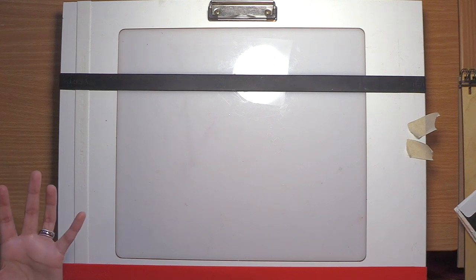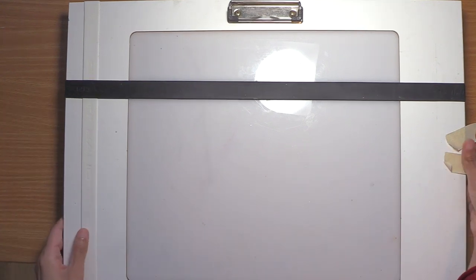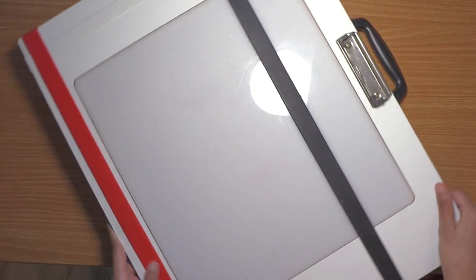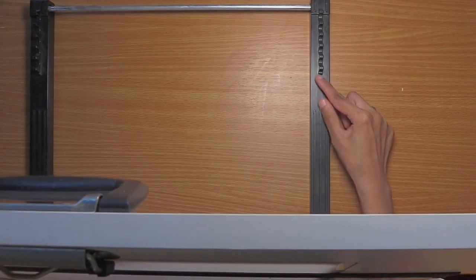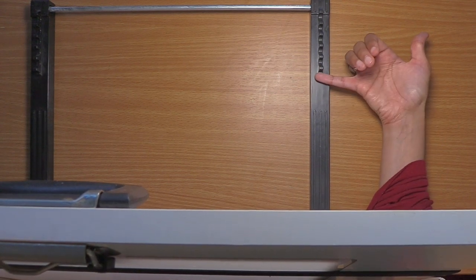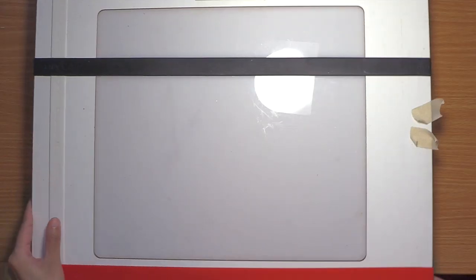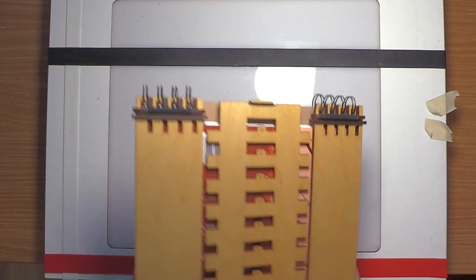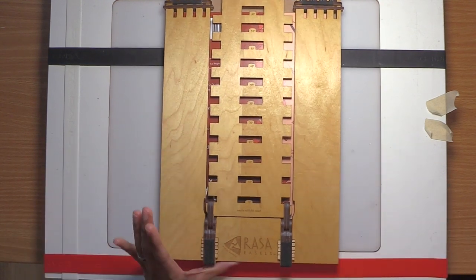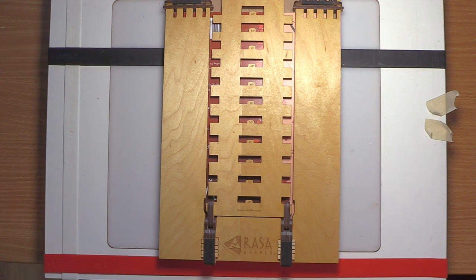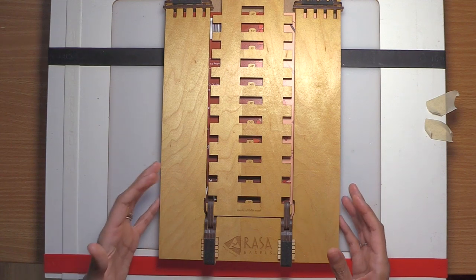So it does have its limitations because of the size, and the other thing that I want to show is the angles that actually tilts up at. There's five angles back there that you can use to tilt it at. Plopping it in front of this area right here, get a sort of made-up six angle. I want to show you the difference between this and the cute little easel I am introducing today.